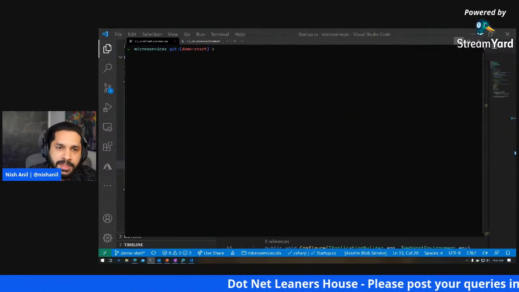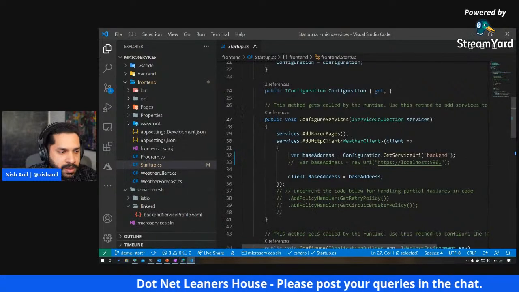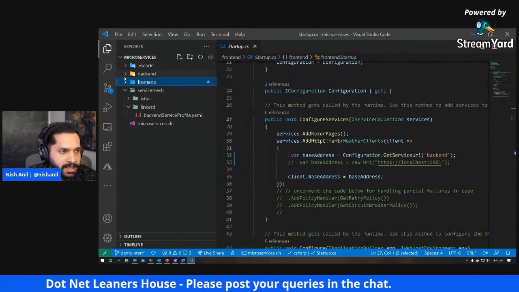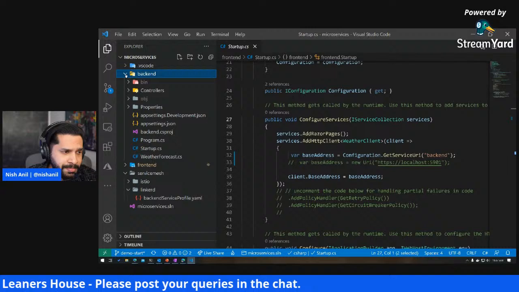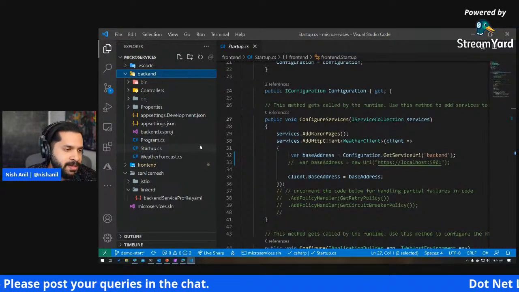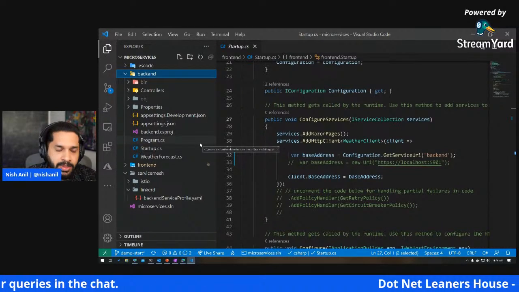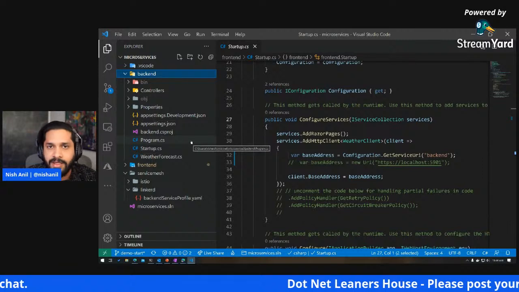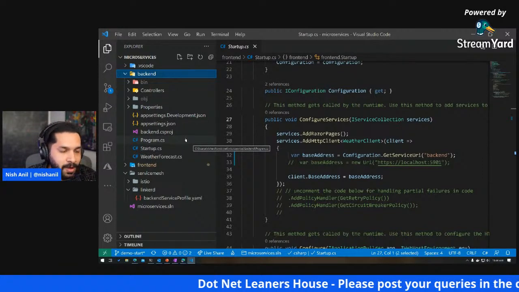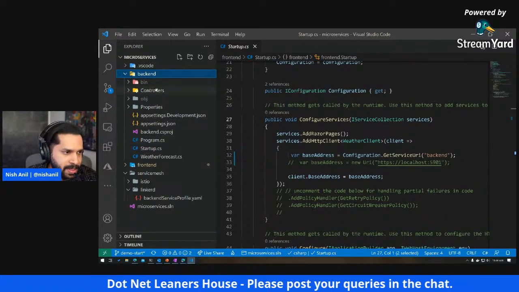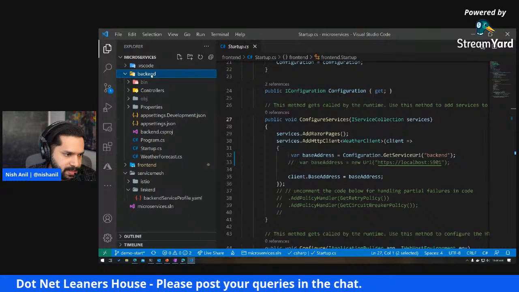Wouldn't it be nice if I could implement a Redis cache into this whole stream of things? Redis cache is one of the famous caching technologies out there that you can use in your project. Every microservice will have a backend database for it. So let's go and implement. In this case, I'm going to implement that in the backend code.